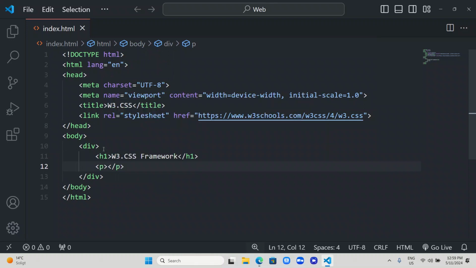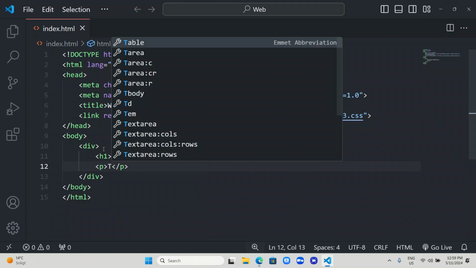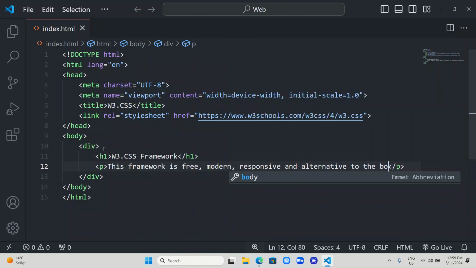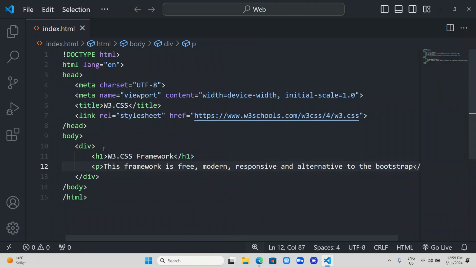And here I add a p element, and I can write here: this framework is free, modern, responsive, and an alternative to Bootstrap. Okay, this is our content.